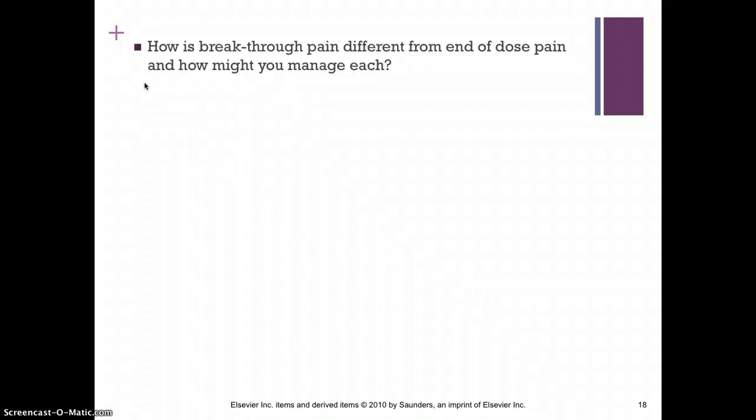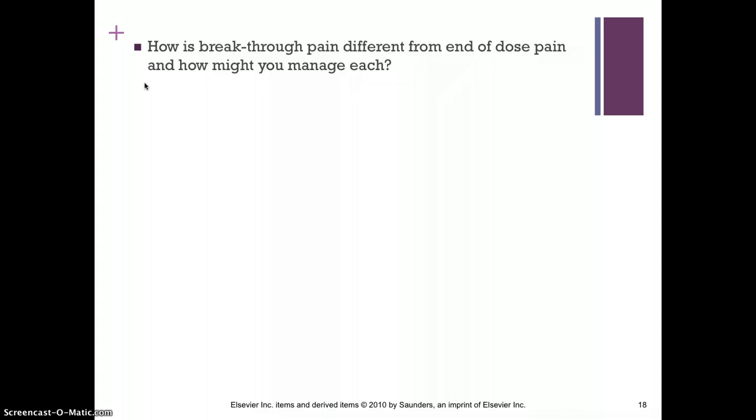All right, so breakthrough pain is that pain that happens mid-dose, so again, in between doses, and can be associated with the patient having an uncomfortable procedure going on in between. And then end of dose pain happens just before they're due for the next dose. So not several hours before. End of dose is, okay, well, 20 minutes before I'm due for my next, I start to get uncomfortable. They're just not quite making it through.